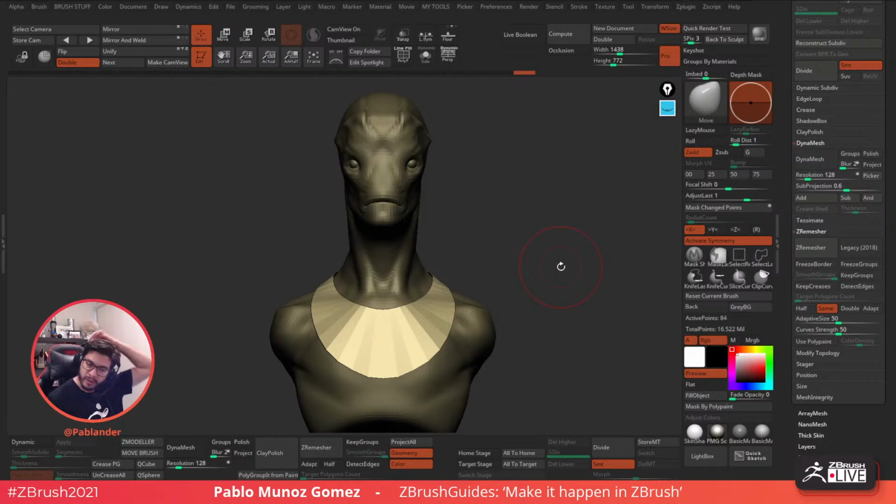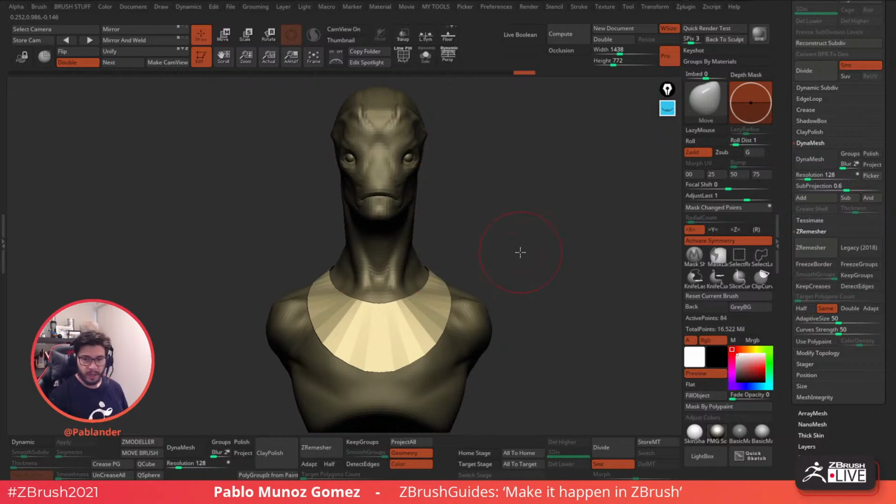I know it took a little bit of time just because I'm kind of walking you through the process, but this is something that takes no time to do once you get used to it. Having a base mesh, masking it, polygroup it, delete hidden or delete whatever you don't need, do a quick ZRemesher, and then you have a base to start with. The whole thing that I've been showing you is step 1. Like I said, it will be faster once you practice it.